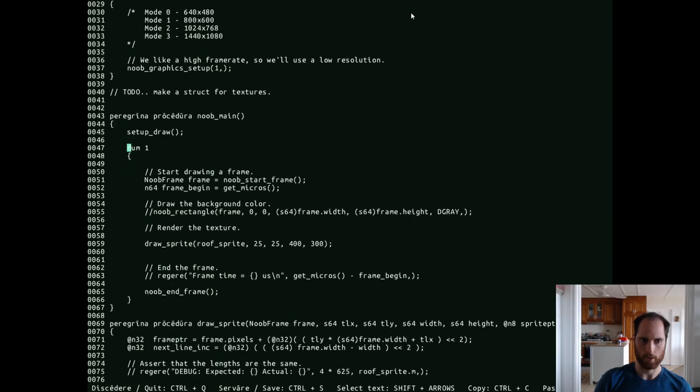let's change how we're calling this to match what we just wrote. So we have our frame, the top left x, the top left y, the width, the height, and then the sprite pointer, which is the roof sprite.